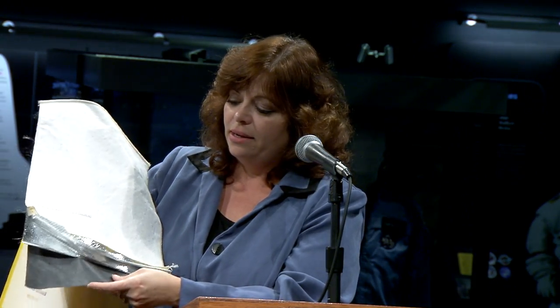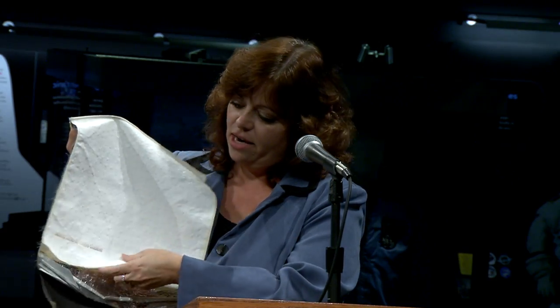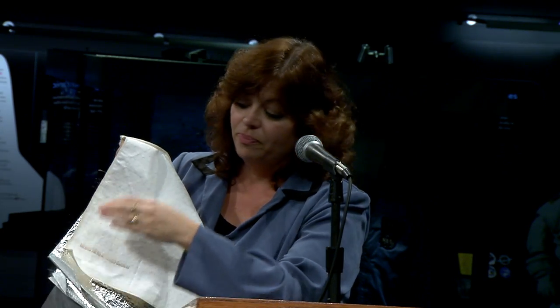It's called, we call it TMG. And the first layer here is a Teflon or Gore-Tex on the outside with a Nomex and a Kevlar on the inside. And the special thing about these materials is that they're non-flammable. The Gore-Tex is chemically resistant to different types of materials that the crew members might come into contact with, like propellants from thrusters and things that might off-gas from some of the experiments they're taking out.